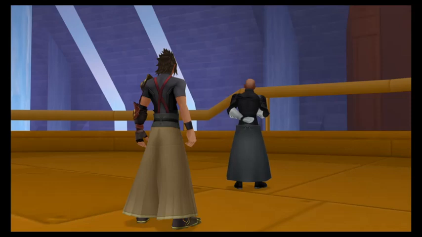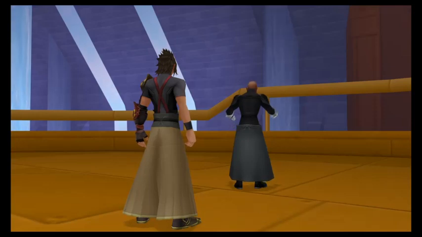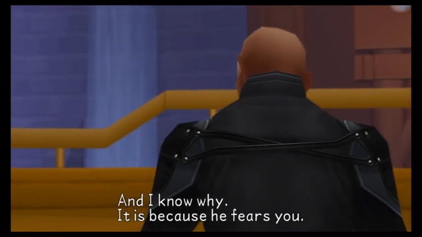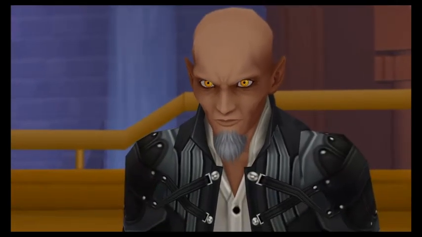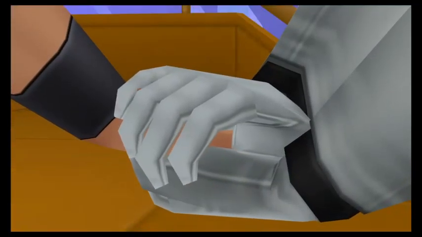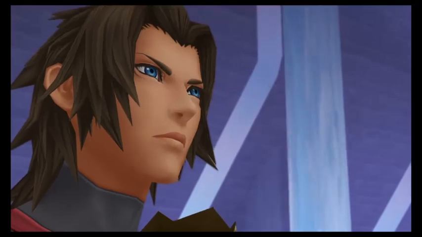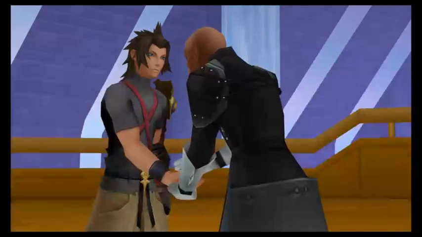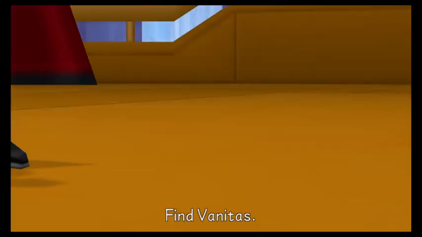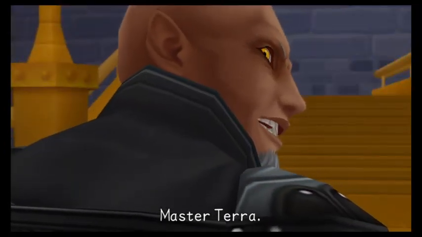Terra, you are the one who shows the true mark of mastery. But he refuses to see it. And I know why. It is because he fears you. Join me. You and I can do the world's much greater good by wielding light and darkness in equal shares. Master Xehanort. See more worlds. Seek out the darkness that upsets the balance. Find Vanitas and bring an end to him. Master Terra.